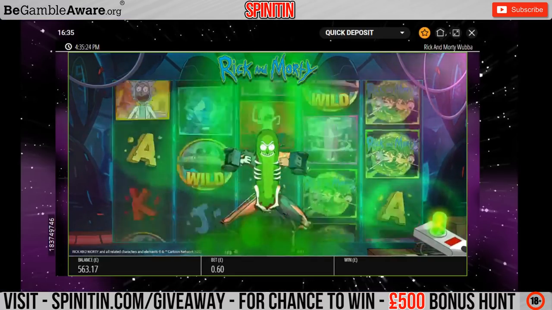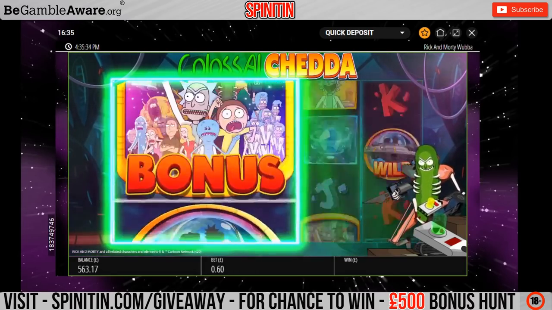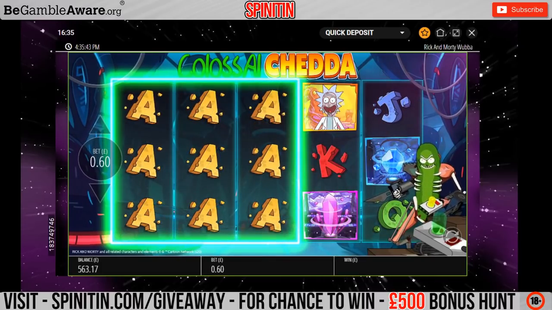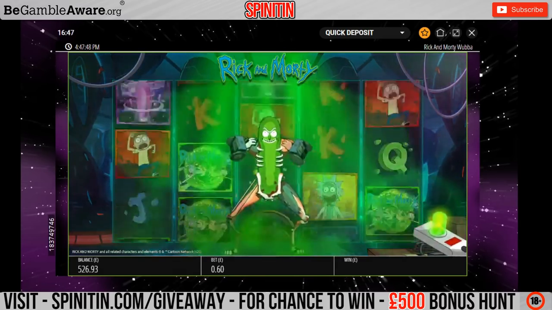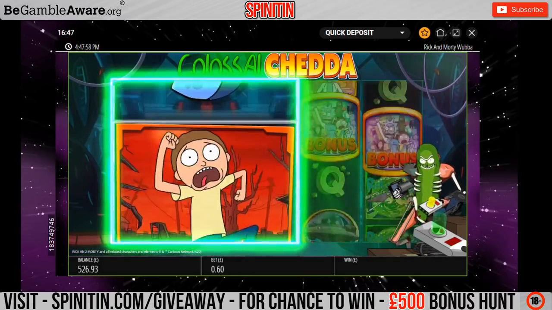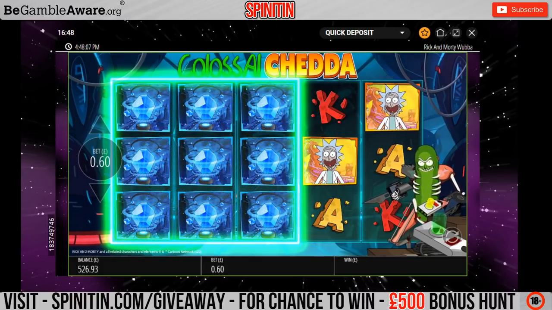Okay, spin 13. And the bulb is alight. Colossal Cheddar. I've never seen this one. It's obviously just a colossal reel, isn't it? Yeah, no aces. He's a pickle. £4.80. Right then, spin 117 this is. We got that rubbish colossal thing again. Just give me a bonus symbol. Can it do that? I don't think it can. Okay, hopefully that matches up. Okay, it didn't.